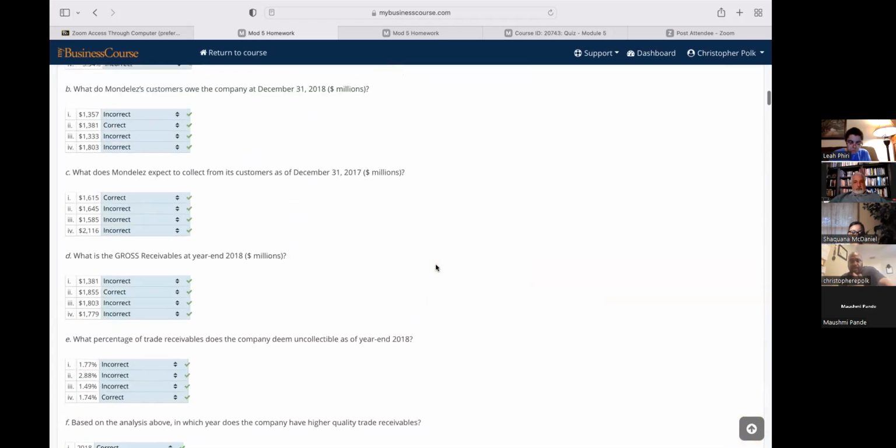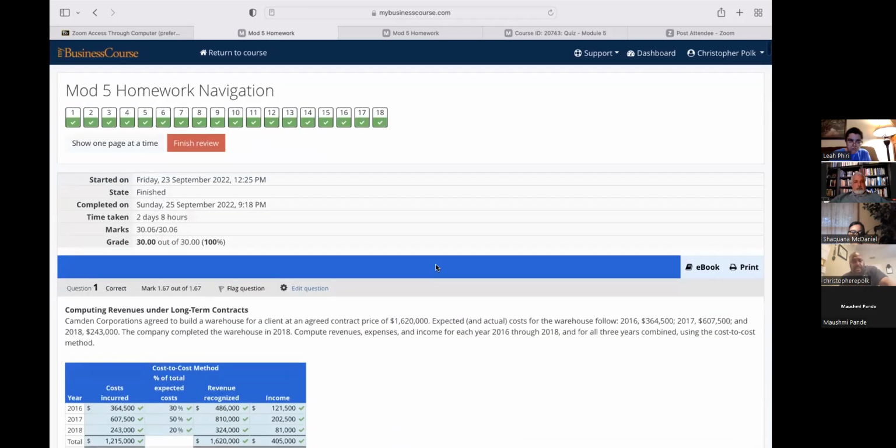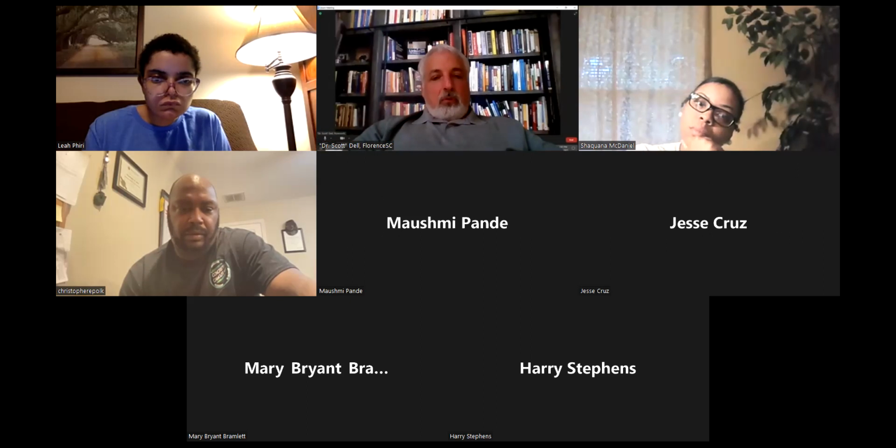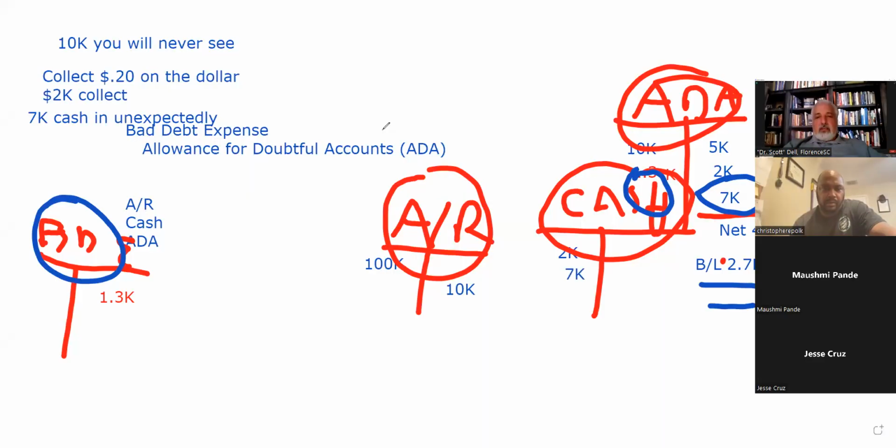I think it was last homework that Levi Strauss was there. Bottom line, they're going to say, this is the percentage I'm not going to see. And how we were calculating, when we were in our allowance account, we were saying, I don't think I'm going to see in this case maybe 4% of my receivables. I should be at $4,000 when all is said and done. During the month, I had adjustments on both sides of my allowance account. Maybe it came out to 1,000, maybe it came out to 7,000, whatever it came out to, I've got to get to 4,000.